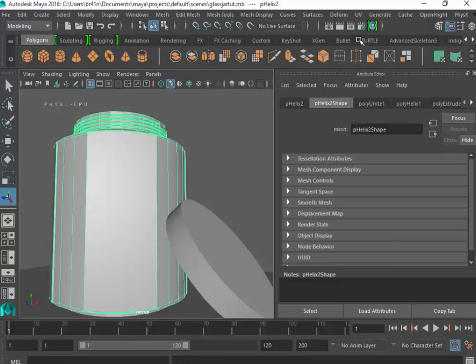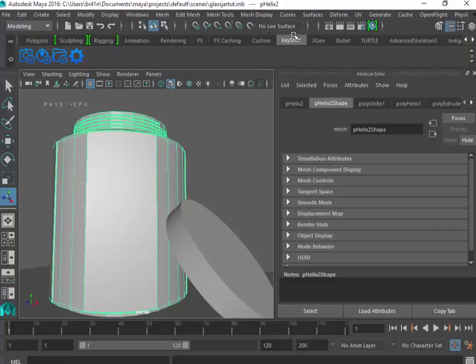Now what we're gonna do is pass this over to Keyshot. Like in our last tutorial, I showed you how to export the file in case you don't have the plugin installed on Maya. In case you don't have the Keyshot plugin installed in Maya, I showed you how to export the file as FBX and import it in Keyshot. But right now we're just gonna use our plugin that's over here. We'll send this scene over to Keyshot. So we've sent it and we'll wait for it to come up.